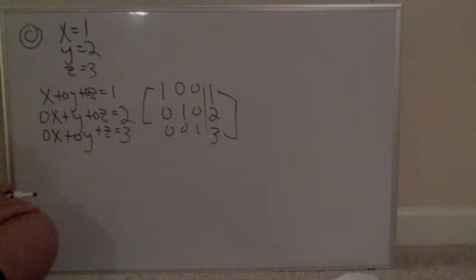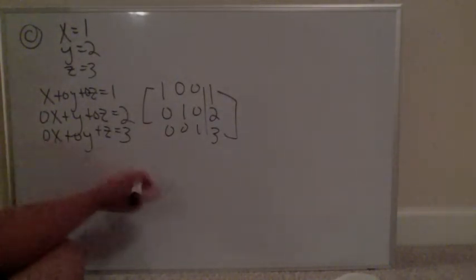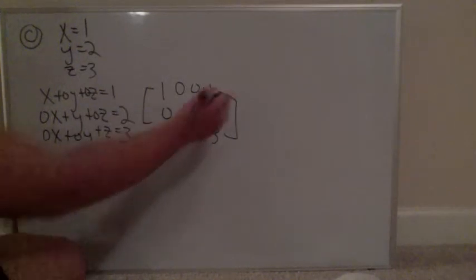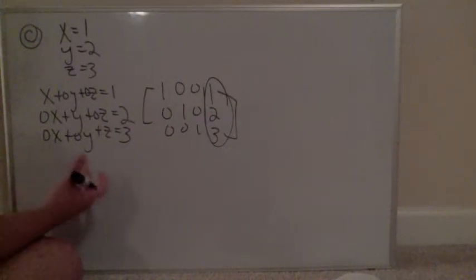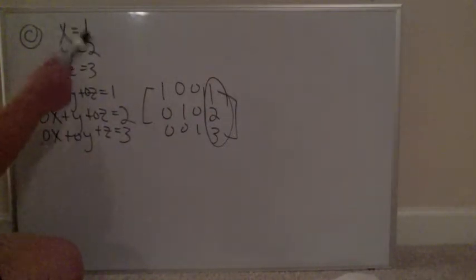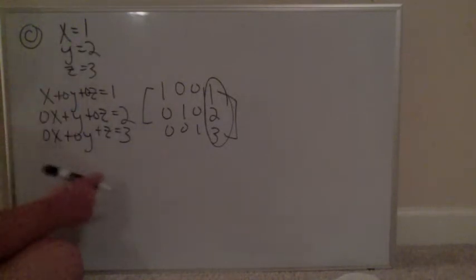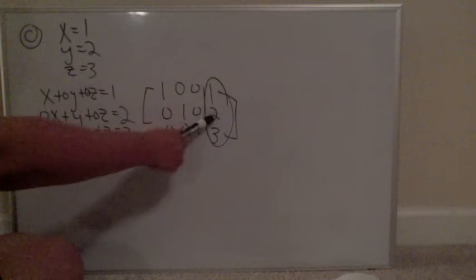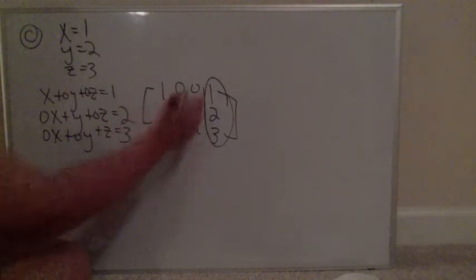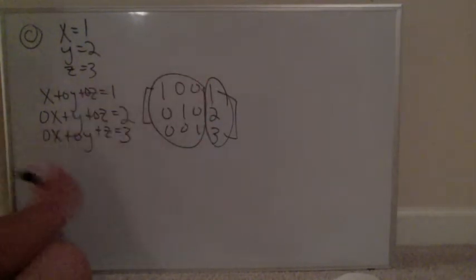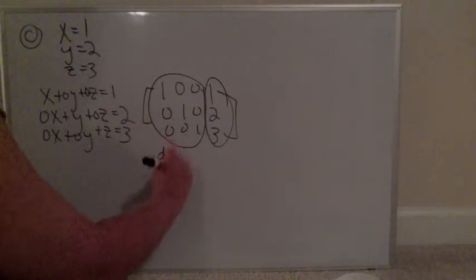So I did this example here to show you why this method that we're about to learn actually works out. The first thing I would like to point out is that this last column here were our answers. Our answers were x equals 1, y equals 2, z equals 3. And we have that here. X equals 1, y equals 2, z equals 3. Now, that only works out if the matrix right here is the special type called the diagonal matrix.